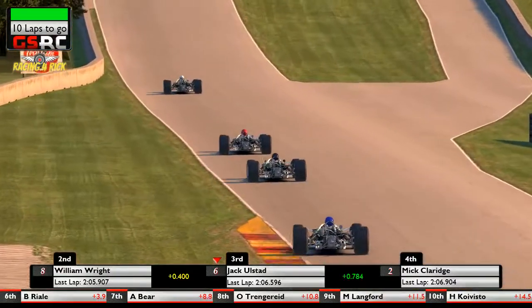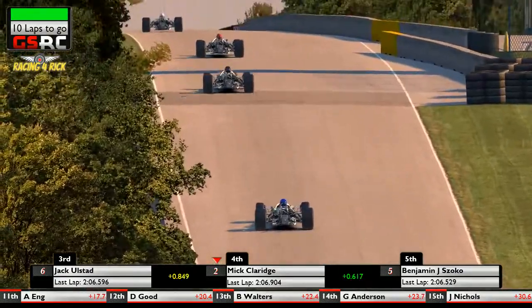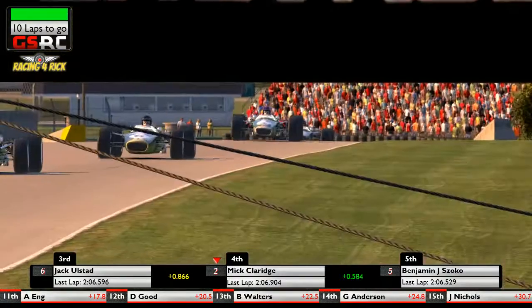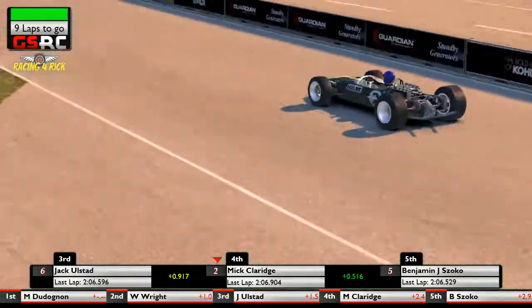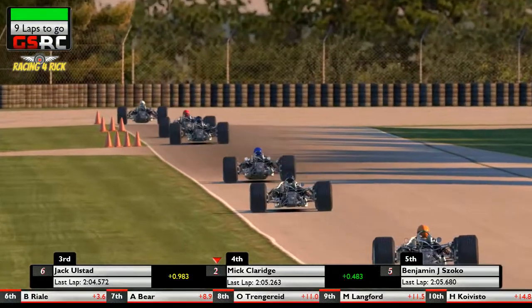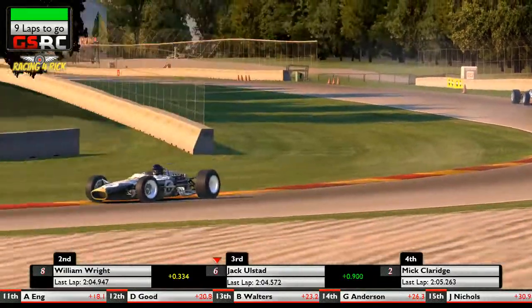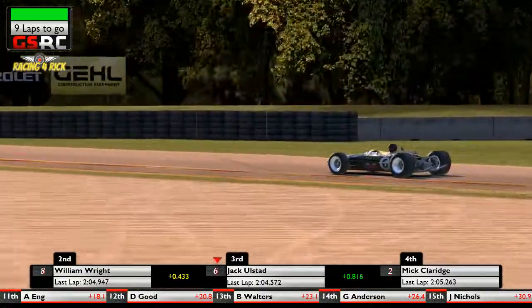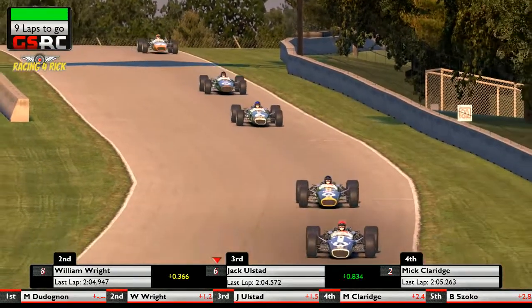Claridge still trying to mount an offensive here after falling back just a bit. Not happening yet, Joe. He's lost a lot of time on third place, Ulstead. Whoa, wow, late dive from Jack Ulstead. There you can see the smoke on your screen. That was him locking it up, trying to stay out of Billy Bob Wright.